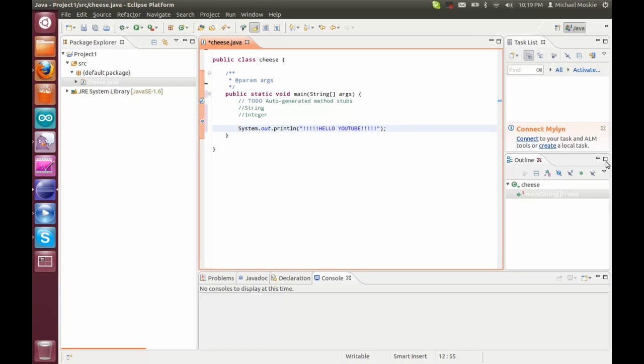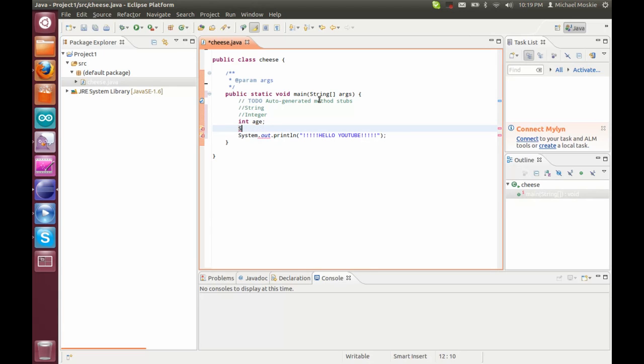So, what we're going to do today is basically another basic Hello World style program, and we're going to start by making an integer. The way that you start making an integer is you type int, and then you notice that it turns purple to symbolize that there's a variable being made. Then we're going to name it whatever we want, so we'll name it age. And then we'll put a semicolon there. You don't need to put a semicolon here, but for the sake of this video I'm going to.